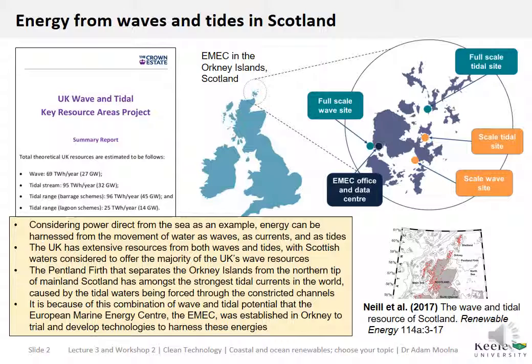Considering power direct from the sea as an example, energy can be harnessed through the movement of water as waves, as currents, and as tides. The UK has extensive resources from both waves and tides, with Scottish waters considered to offer the majority of the UK's wave resources. The Pentland Firth that separates the Orkney Islands from the northern tip of mainland Scotland has amongst the strongest tidal currents in the world, caused by the tidal waters being forced through the constricted channels. It is because of this combination of wave and tidal potential that the European Marine Energy Centre, the EMEC, was established in Orkney to trial and develop technologies to harness these energies.